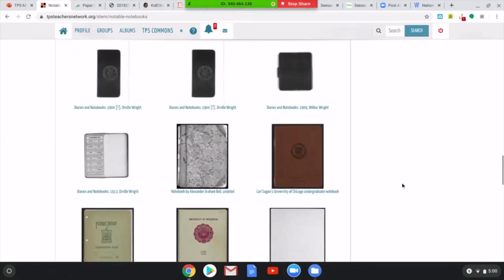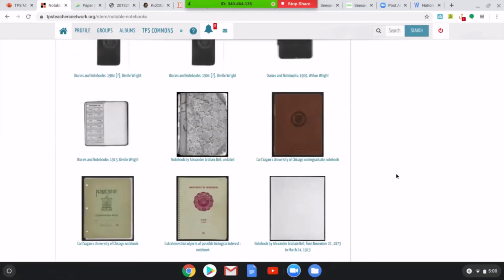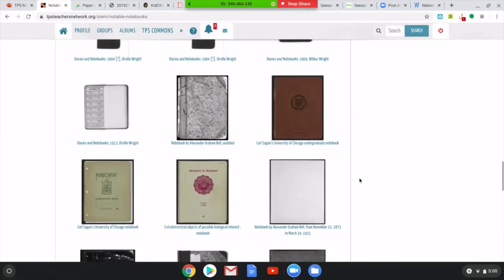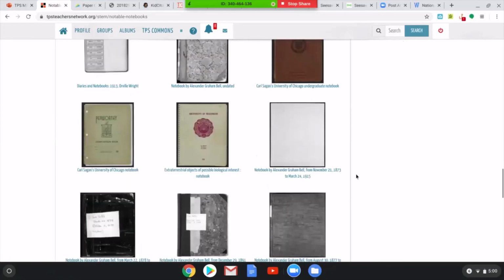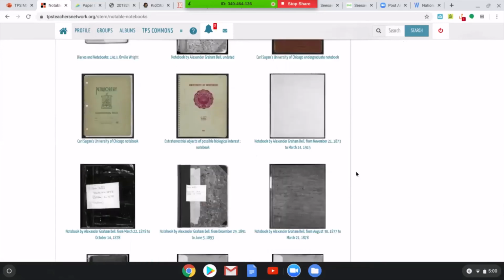We've got some Carl Sagan notebooks, not exactly relevant for third grade, but the library has a variety of notebooks that you can use and pull things from. Alexander Graham Bell has some great kite demonstrations and drawings, and so I have used those with students as well to work on kites. And it is spring. If they have that ability to make kites from home, they could try some of Alexander Graham Bell's kites. He has all the drawings and things like that. They could test out different versions.